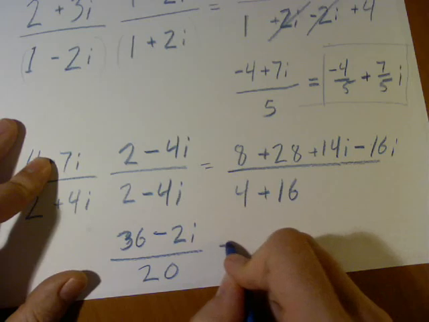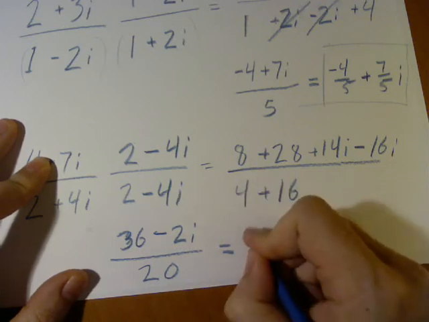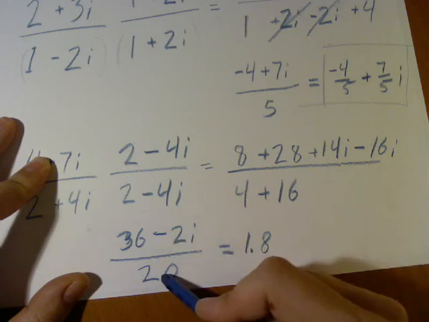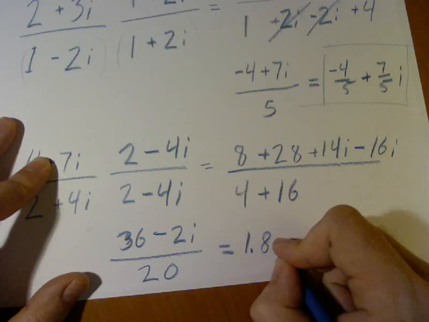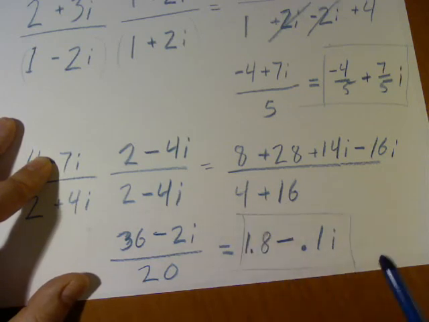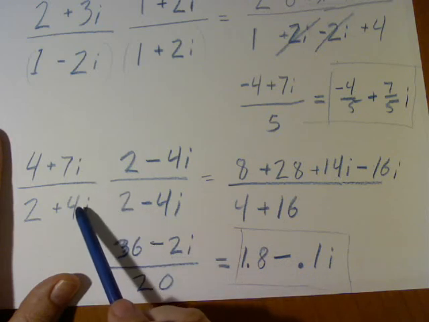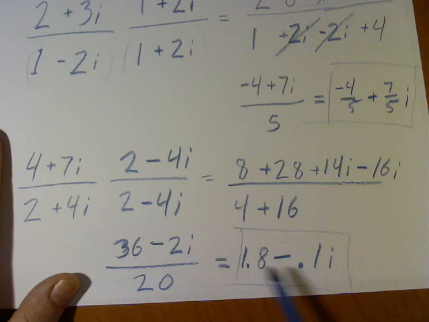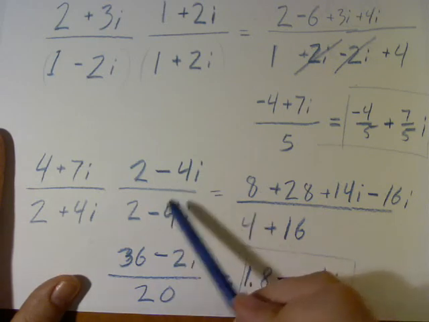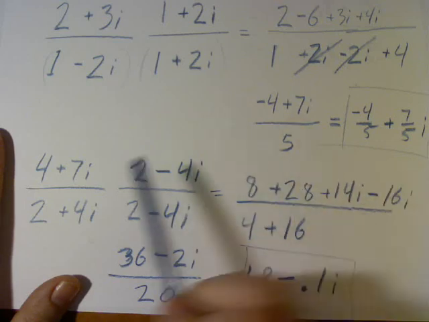Now, that will simplify down to 36 over 20, which is 18 over 10, or 1.8. Negative 2 divided by 20 is negative 0.1, so minus 0.1i. We have now taken a complex number divided by a complex number and turned it into just a complex number. No division necessary at this point. Remember, it has to do with the complex conjugate of the denominator, divided by itself. That's how we reduce our fraction.